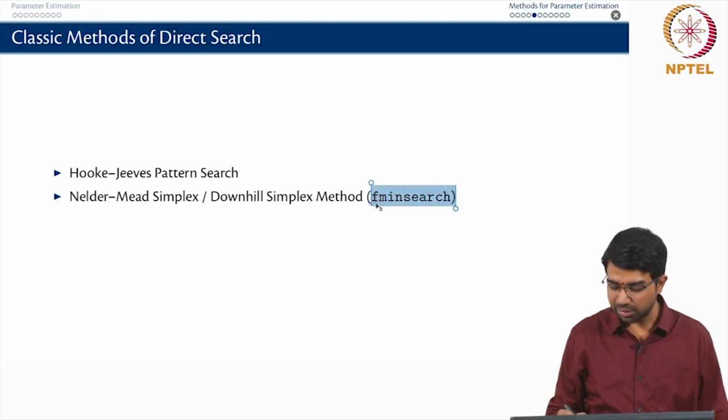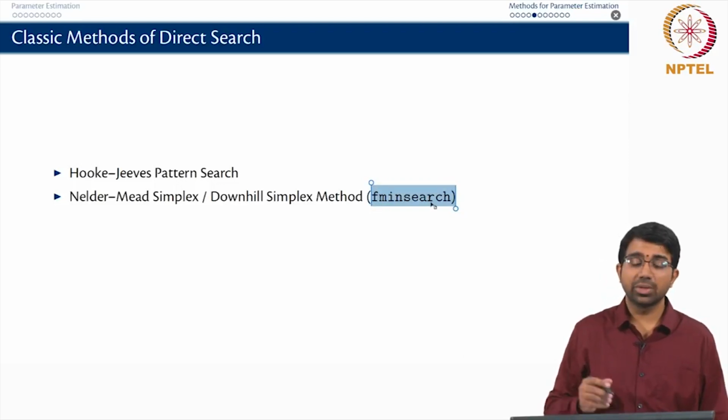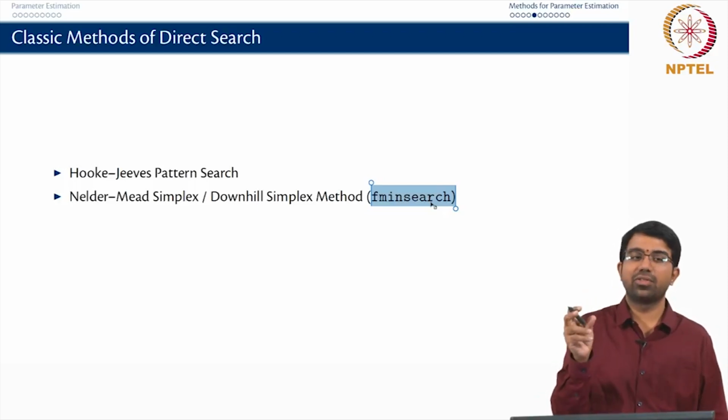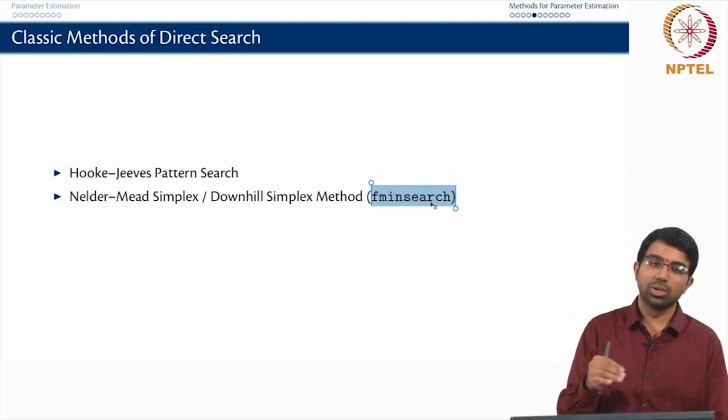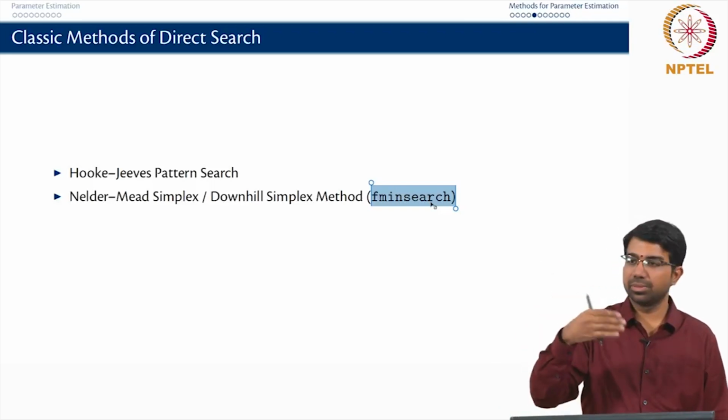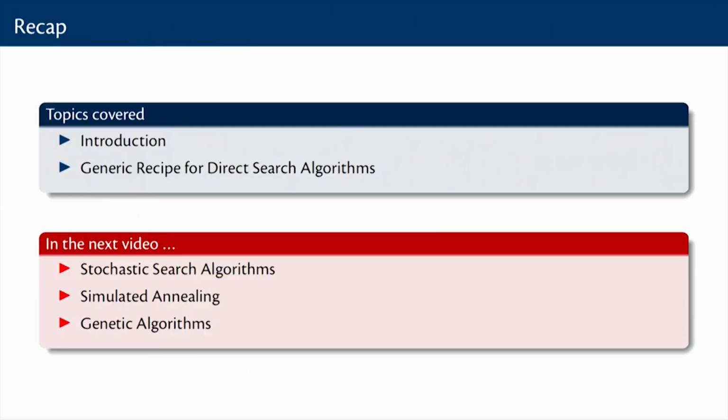You should really try to look at the documentation of fminsearch, and you can run it with something like a verbose mode. It will tell you I did a contraction, I did a reflection, I did an expansion, those kinds of things. So, you will know exactly how the algorithm is proceeding and where it is getting stuck in the parameter space. In this lecture you had an introduction to the basic parameter estimation algorithms, and I also gave you the generic recipe for direct search algorithms. You want to have an initial x naught, how you go about finding the next point, whether or not you reject it, and how you terminate the optimization.